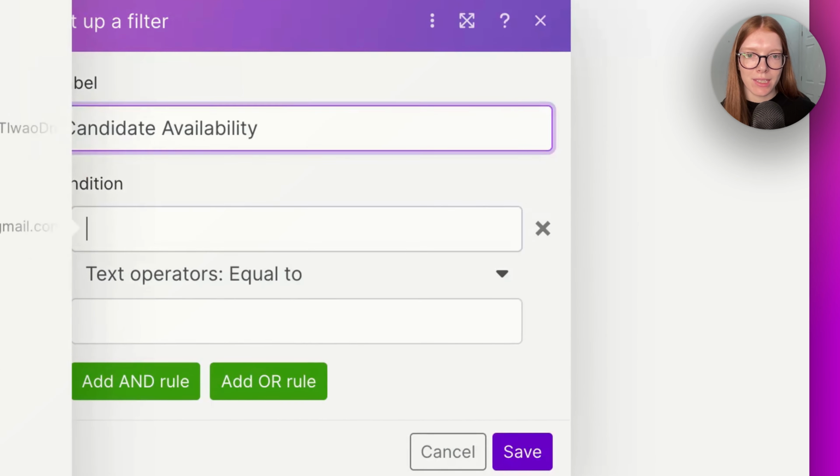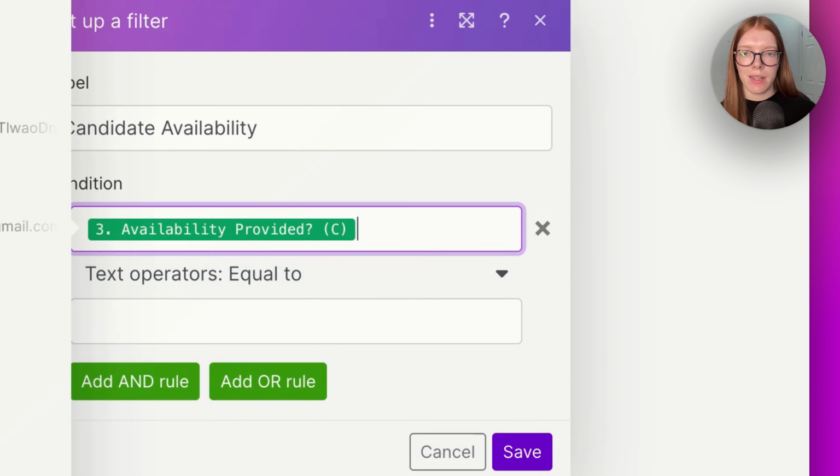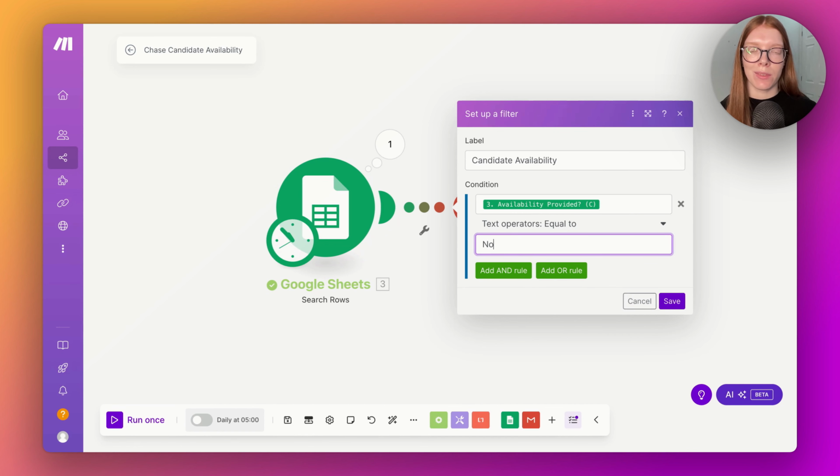So if we click on this text box, the condition will be when the availability provided, and this goes for any candidate in our spreadsheet, is equal to no, which means of course they haven't provided their availability, then only those people will continue through onto our next step of being chased for their availability via an email.